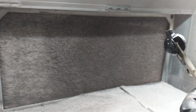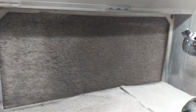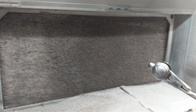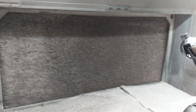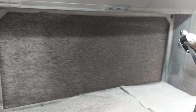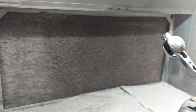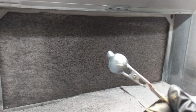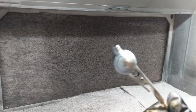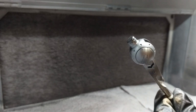And make sure, very specifically, that we allow a 15 to 30 minute time for this to cure. It's very important to allow for that time, because as you'll see in the next step, it really brings out that shine. So for this specific paint from Alclad, we want to do very nice misting thin coats to really build up that shine. Otherwise, if you just lay it all down, it almost dulls it a little bit. So nice thin misty coats to cover the parts.